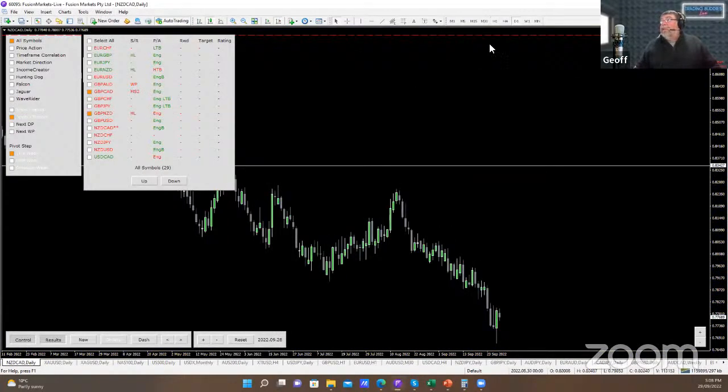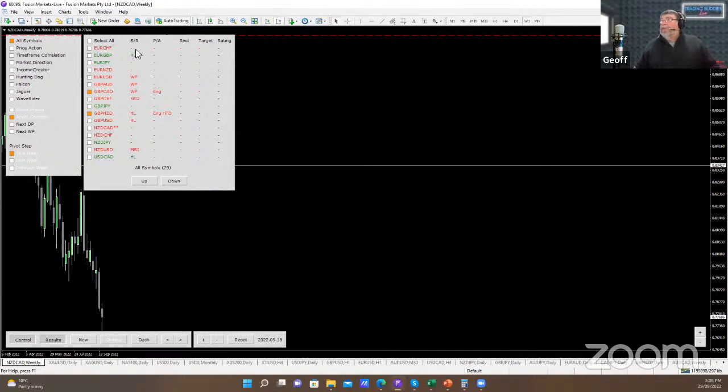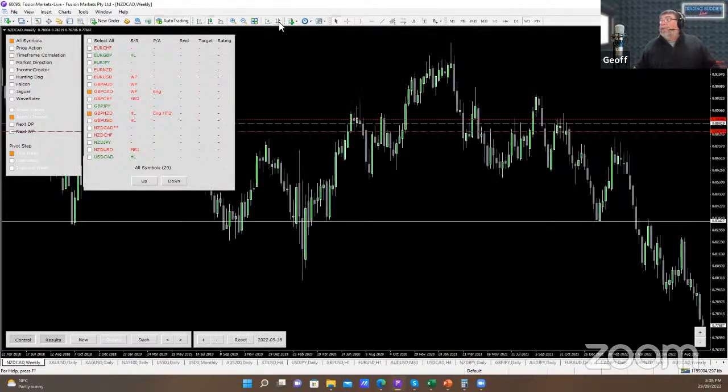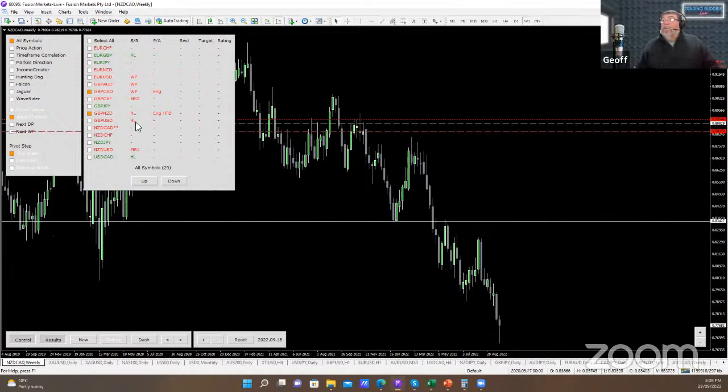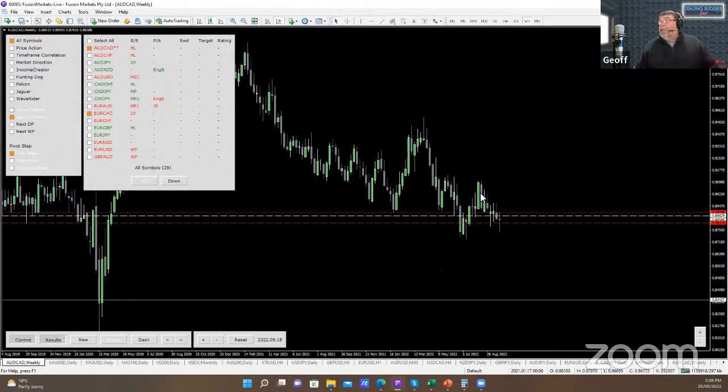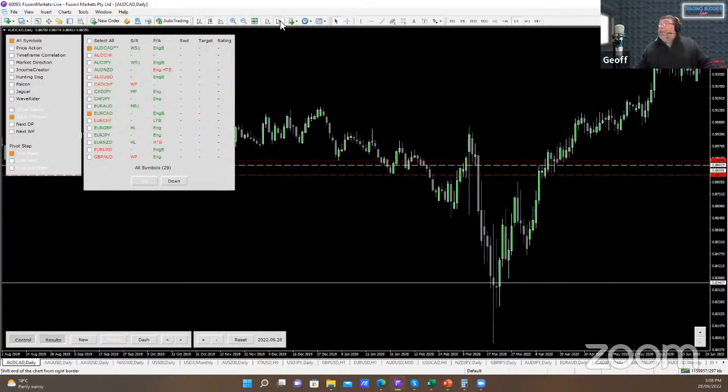Firstly, the weekly game changer bars. There were only 3 or 4 from memory. Let's have a quick squiz at those. They were Aussie CAD. Aussie CAD suggesting that we go short this bar here. Well, you could have gone short. You would have had to have taken profit to be now at break even. You bang on that entry level. So it's kind of a topsy-turvy situation that we've had throughout the week. Sorry, that's the weekly chart, of course.